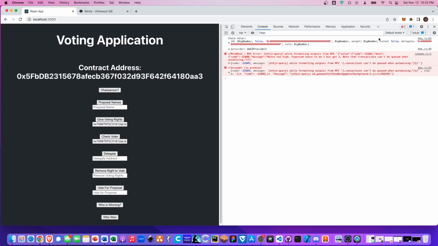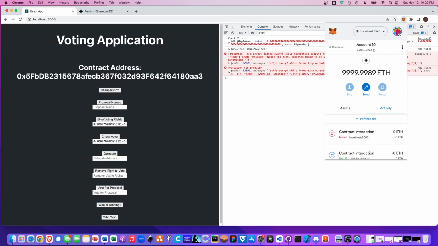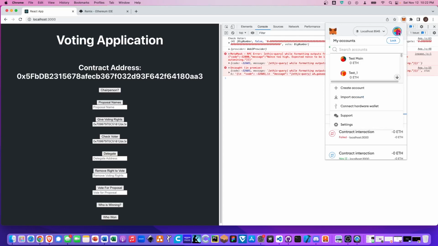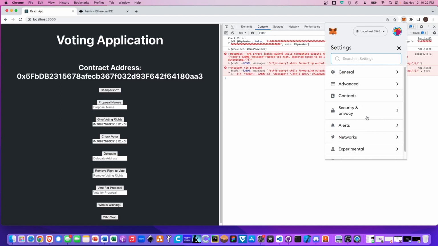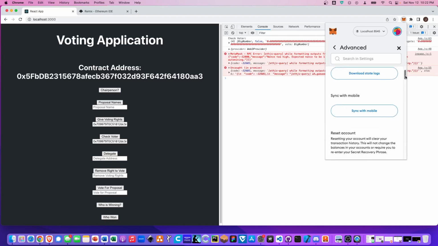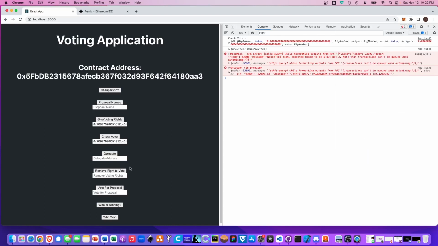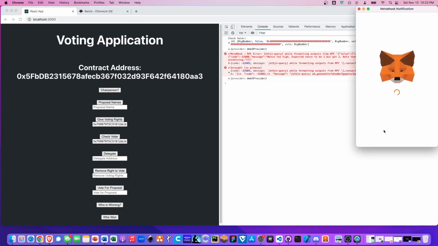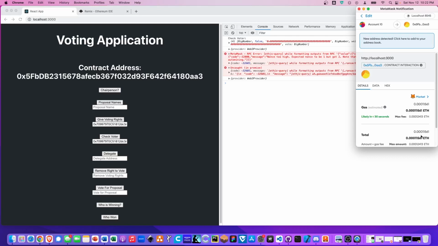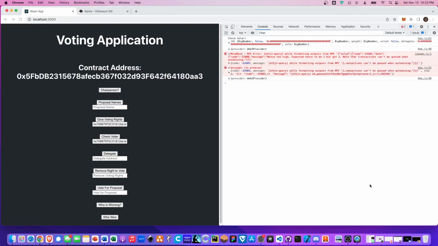And it's not working now, so I'm going to go ahead and reset this one as well. There it goes. So now I was able to give voting rights.